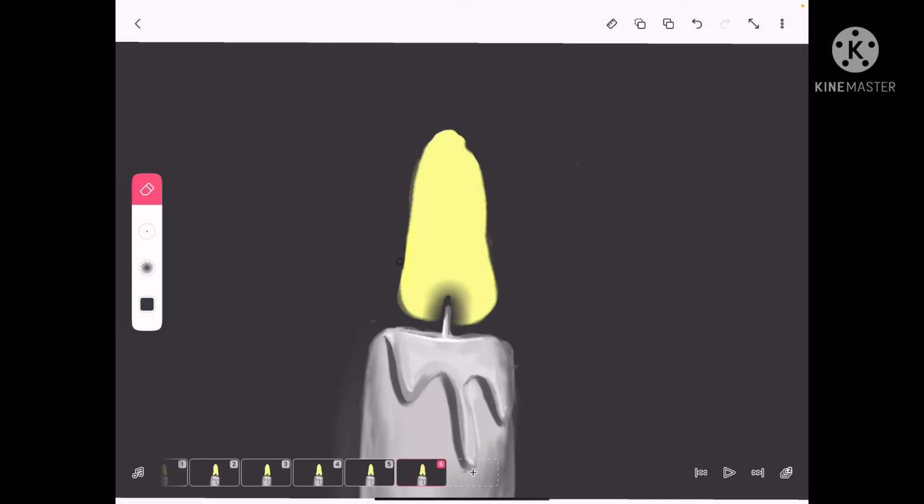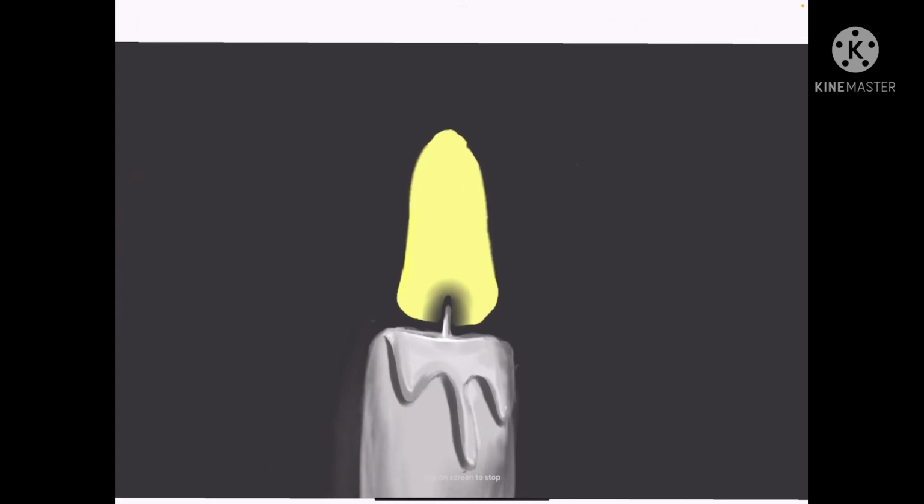But now that we're cutting off a little bit of the flame down here, I'm going to go ahead and bring the pencil and I'm going to add a little bit on top. And make it go this way a little bit. That's too much. Yeah, like right there. That will be great. Let's play it again and see. I think I went too fast.